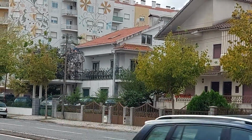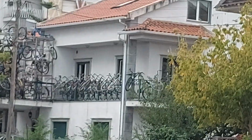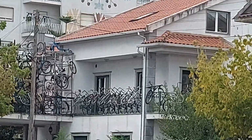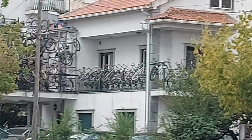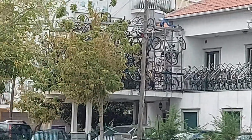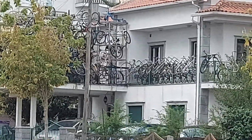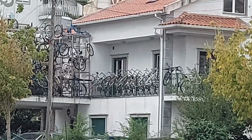So we're just on our way to Homer, on our way back to the farm, and just spotted all these bikes. They go all the way behind the tree to the left, and wrap round on another balcony. There's just loads of them.